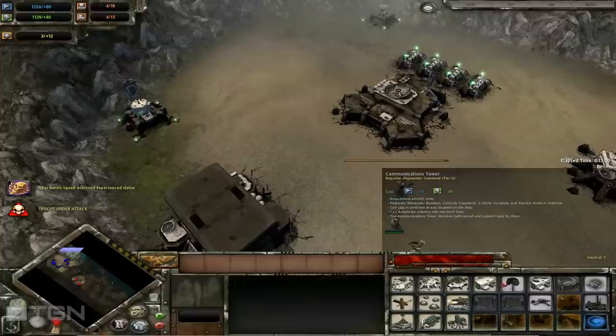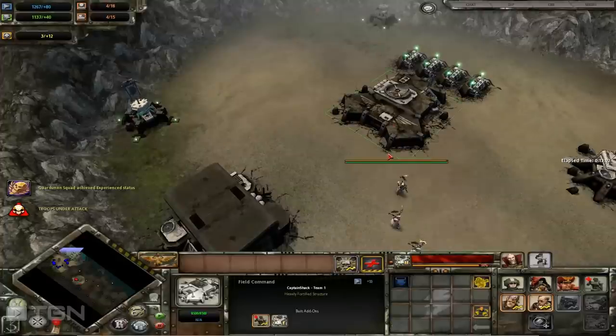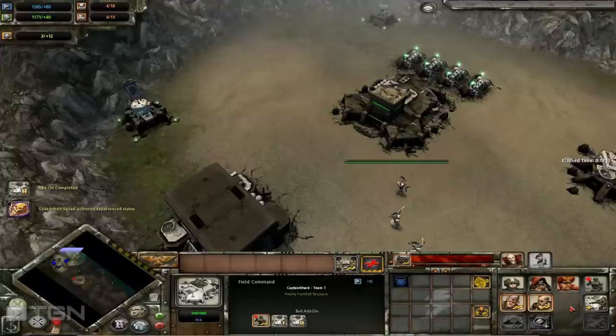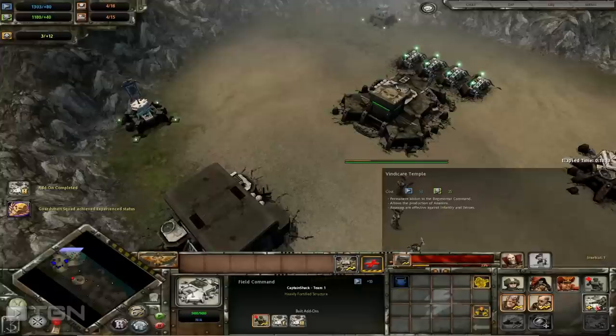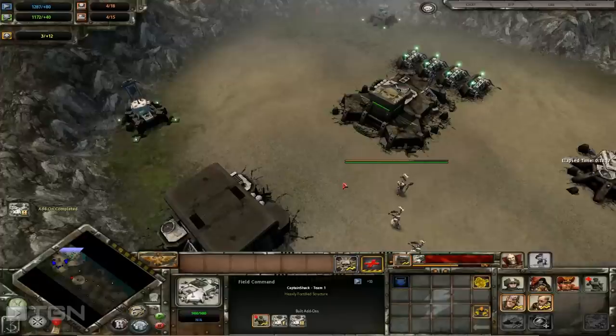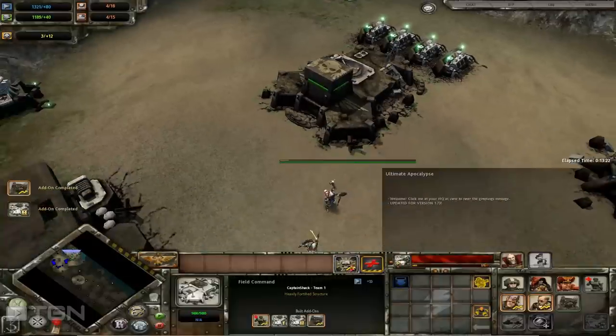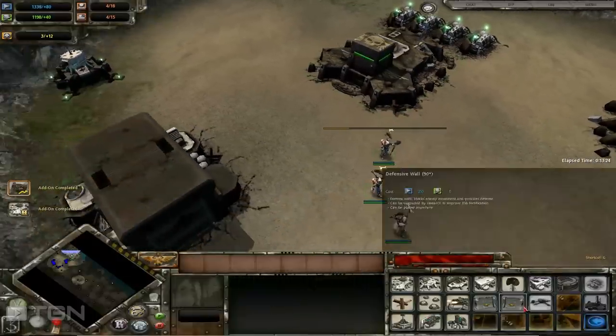Now, to go up to the next level, first, this one has to finish researching. 99, 100. Now I can get Vox operatives. Vox guys, this is a new addition to the mod. Radio operators. You can call in airstrikes. And we'll go ahead and get the Vindicator Temple going, too. Airstrikes. Oh, I love airstrikes.